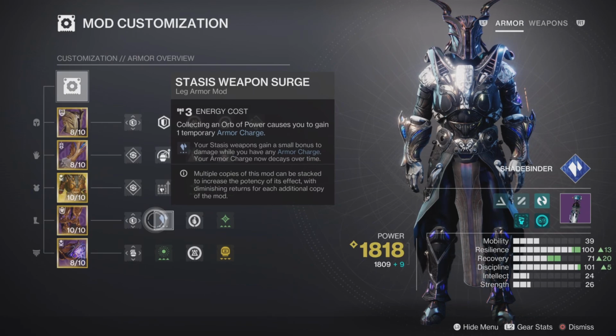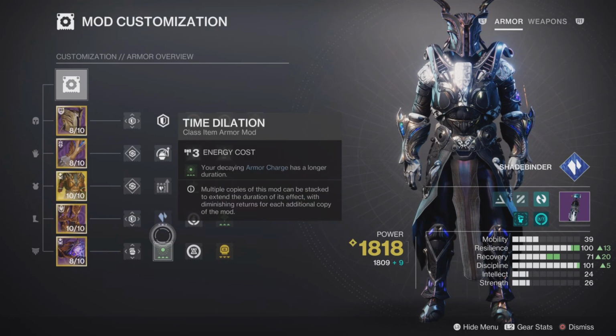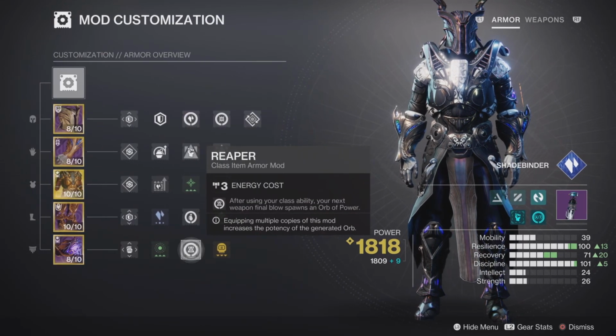And then for our consumer mod, we have Stasis Weapon Surge. I think this is a flat 10% boost. So the moment we pick up an orb of power and it gives us our armor charge, it will activate this. As long as we have our armor charges active, we continuously will get 10% more weapon damage from stasis weapons. And for each orb of power that we pick up, we're using Time Dilation so that way we can extend the overall time of each armor charge. So instead of the usual 10 seconds, it's now 15 per charge. And just in case the weapons were not producing the orbs of power quick enough, we also have our backup plan with our great and tried and true Reaper mod.